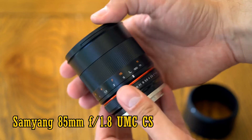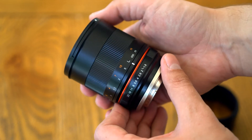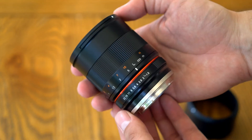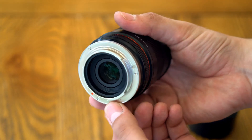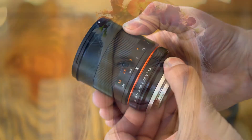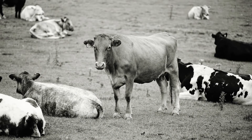It's another in a long line of manual focus Samyang lenses designed for APS-C-sensored mirrorless cameras, not digital SLR cameras. It should be available in Sony E, Fuji X, Canon EOS-M mirrorless, and Micro Four Thirds mount. On an APS-C camera, 85mm is the full-frame equivalent of about 127mm, so that's a perfect long focal length for portraits, which will really emphasise your subject and give you some fairly compressed, out-of-focus backgrounds, especially when shooting at f1.8.